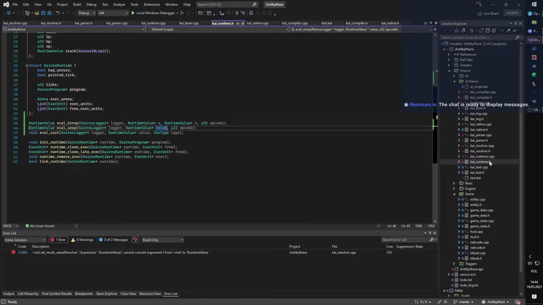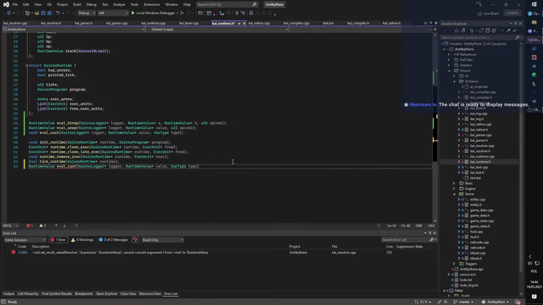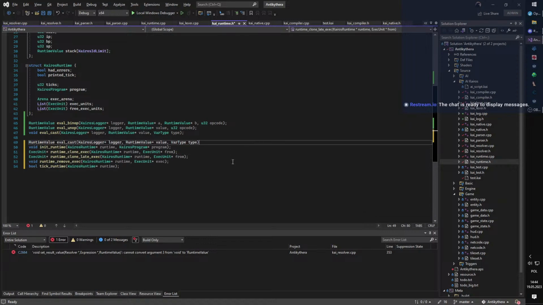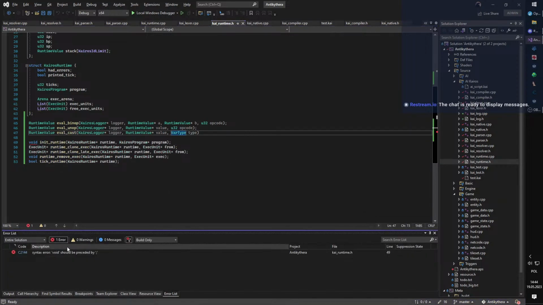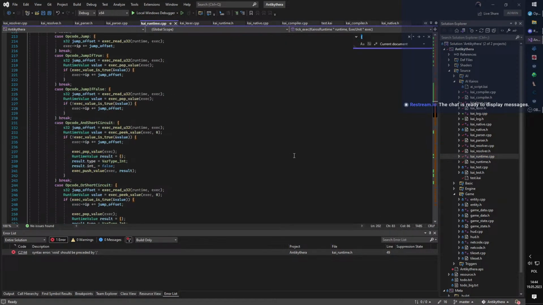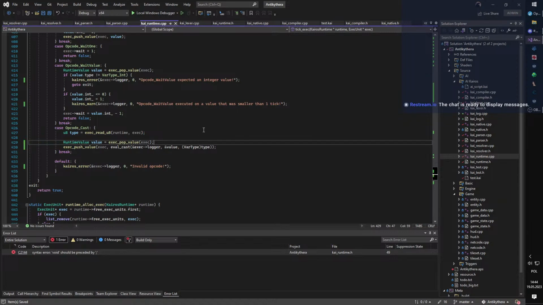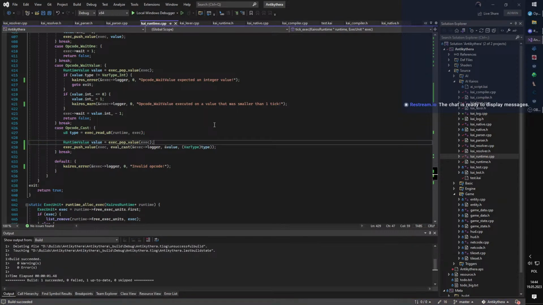Why is tick exec not? I guess tick exec is actually a static. It's not documented here correctly. Eval cast will be here. And now that also means that in runtime, when we have a code cast, we need to say value equals this. Or maybe even when we say this. Okay. Okay. That's neat.